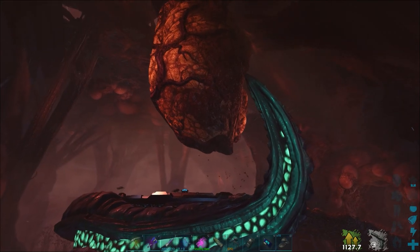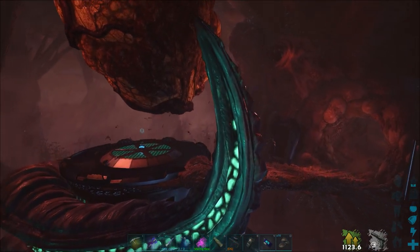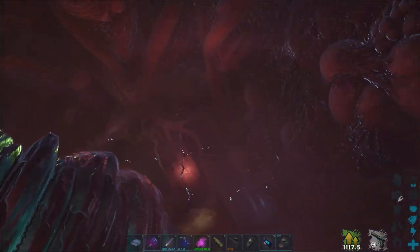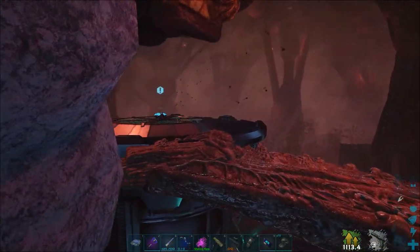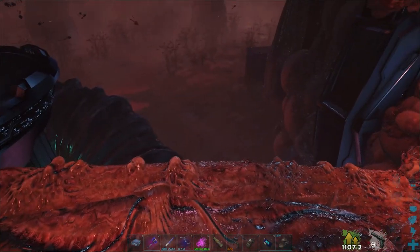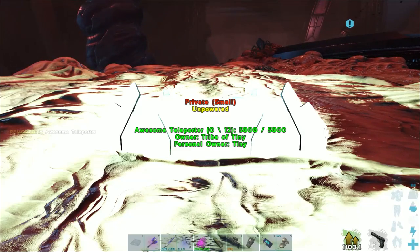We have a little bit of a problem, and that is that I used the shards that I had in order to do a little bit of cloning. And so I don't have any in my inventory right now. Let's go like so and like so. I did think ahead a little bit though. Whoa, don't go down too far. Oh, wait. Maybe we do want to go down over here. I kind of feel like this is where we want our teleporter to be. Dude, the heart is beating. This is crazy. Let's go over here. Let's drop this. Like so.